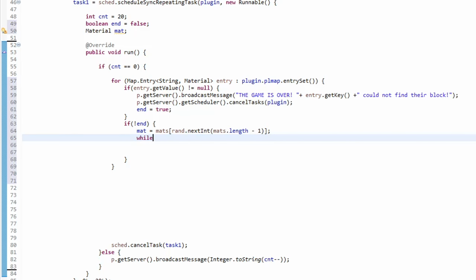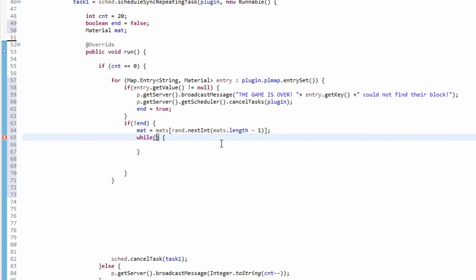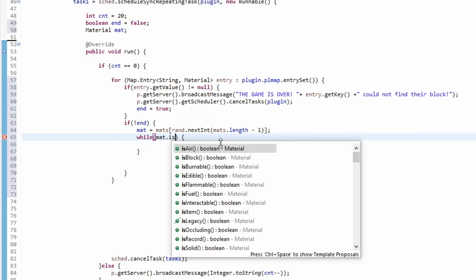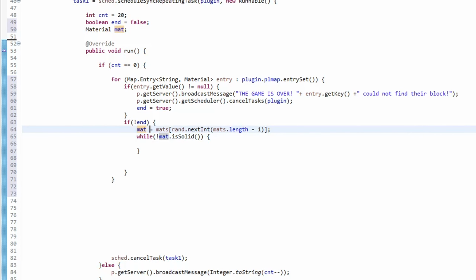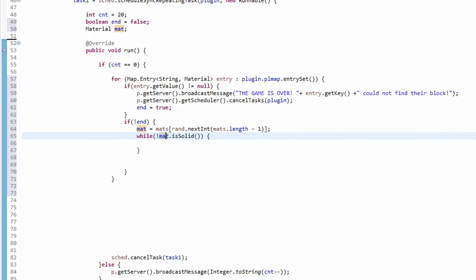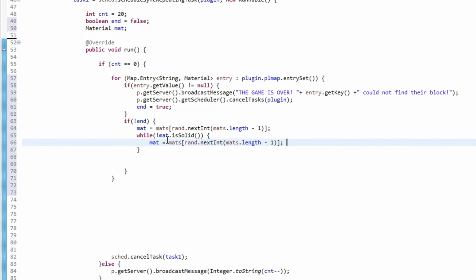So we are going to do a while loop, and we are going to say while mat.isSolid, but we want to do it while it is not solid. So we're going to select a random material, and if the material is not solid, we're just going to repeat this. It's going to keep repeating this while loop until it finds a block that is solid. So we know that that's going to work.